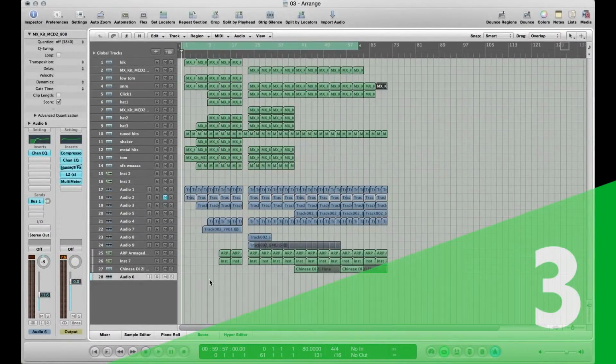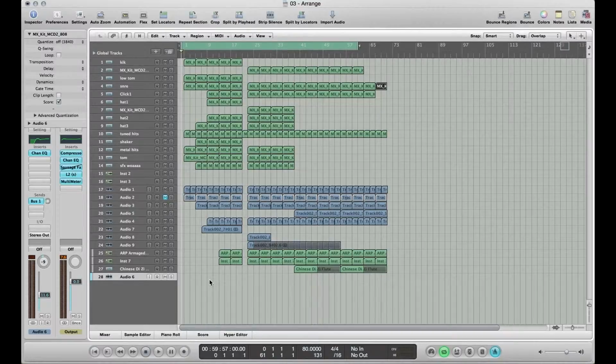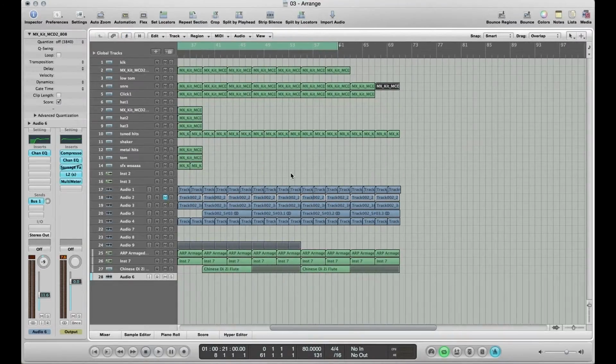Number 3 is my triangular brackets. Now on my keyboard, it is the comma and full stop key as well, but you are looking for the triangular brackets. Now these are nudging through bars. So if I click the right bracket, it will nudge right through every bar, and then left also. Now this is quite handy. I use it again quite a lot.